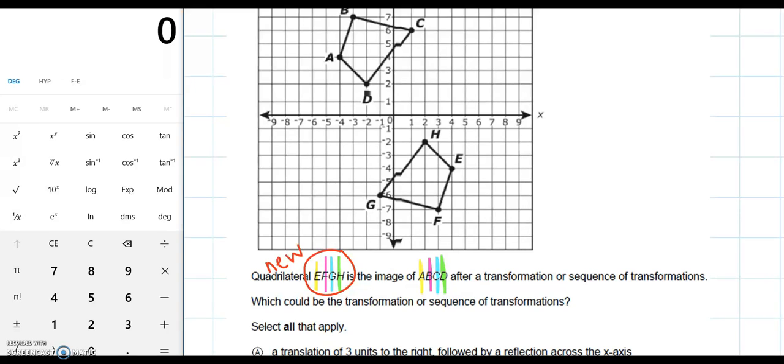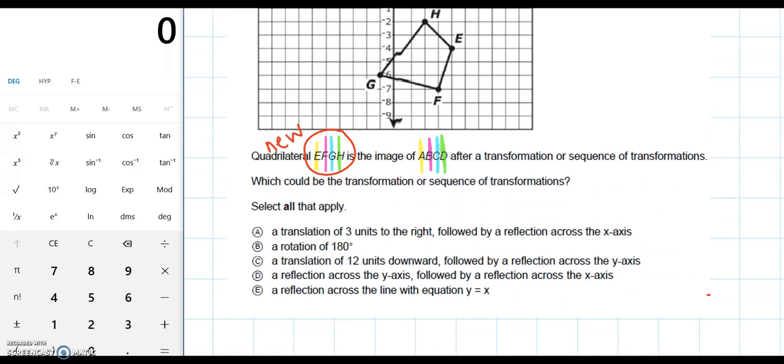And you're looking to see how A, B, C, and D matched onto E, F, G, and H. Now, A matches to E because they're both in the first place, B and F, C and G, and then D and H because of the position in which they are, the order in which they are listed. So what we're going to do to solve this question, we're going to go through each of our choices and we're going to see which of them gets your old figure, A, B, C, D, to map on top of your new figure, E, F, G, H. Now you only need to do one point at a time and see if it works.